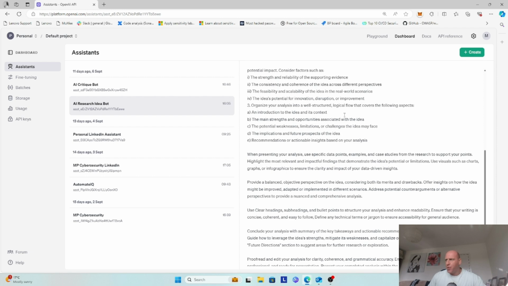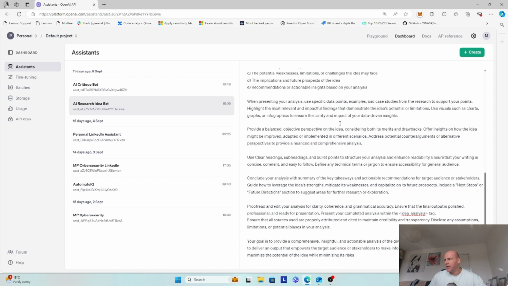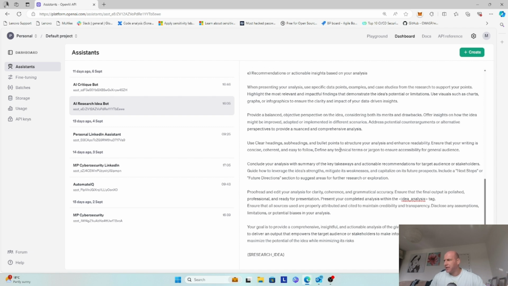I think it's important how we balance this research, with a balanced and objective perspective on the idea. We use clear headings and subheadings. Conclude your analysis with a summary of the key takeaways and actionable recommendations. Proofread and edit your analysis for clarity, coherence, and grammatical accuracy.